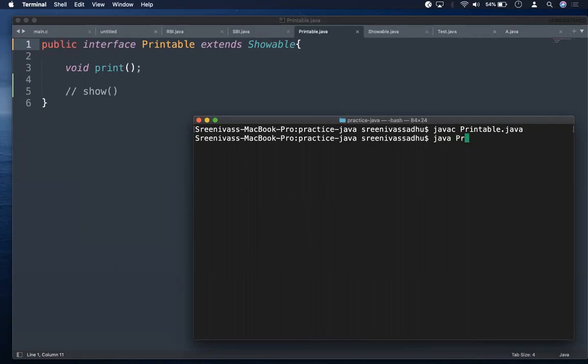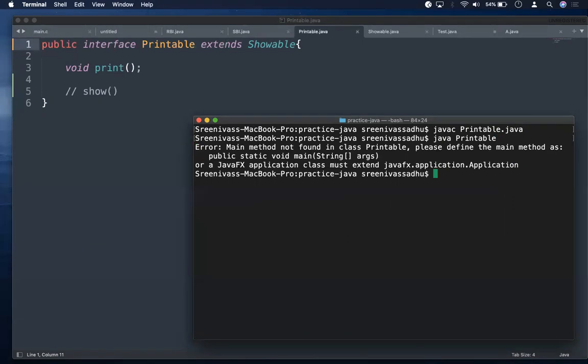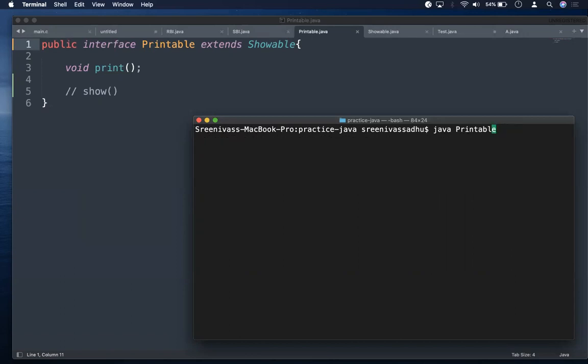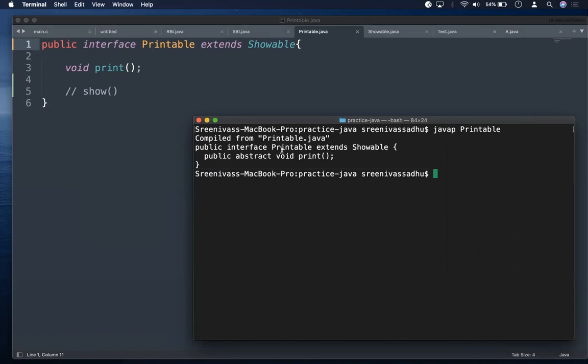So now let's say javap Printable, then see the bytecodes. Okay, javap. It's not just java. Yeah, now you can actually see public interface Printable extends Showable, and you have the print method. From Showable, you have the show method also, right? Because that class file is also available to you.